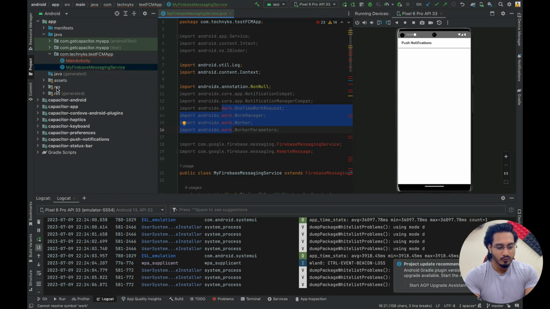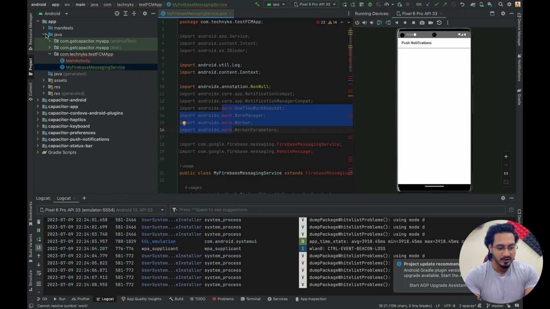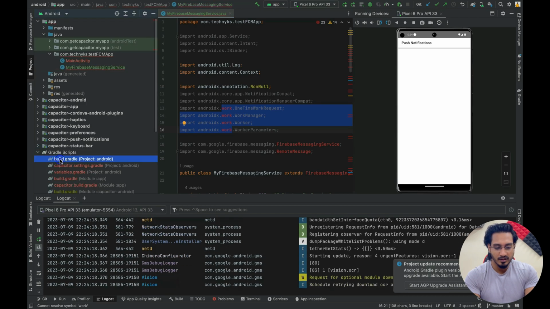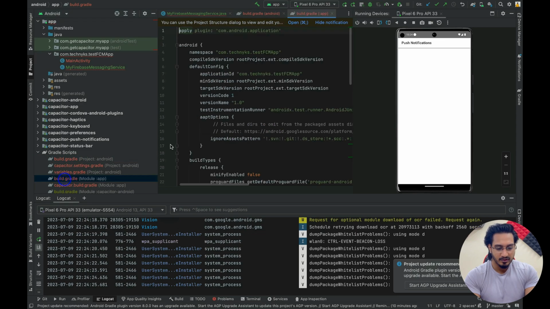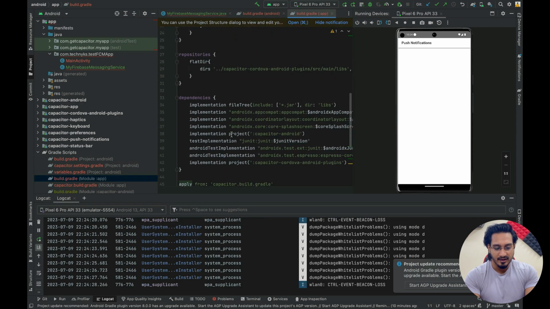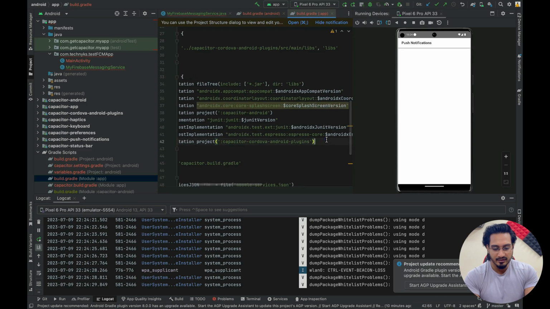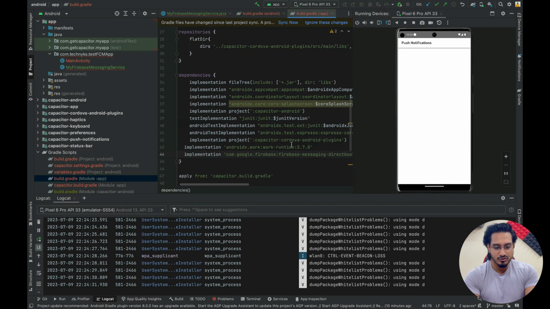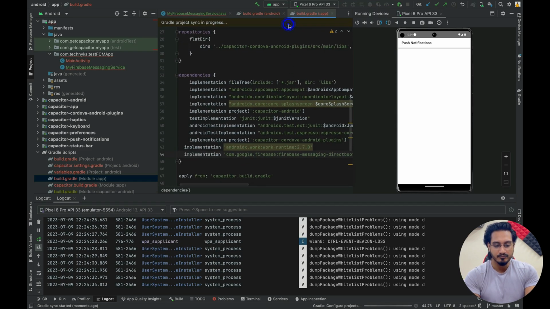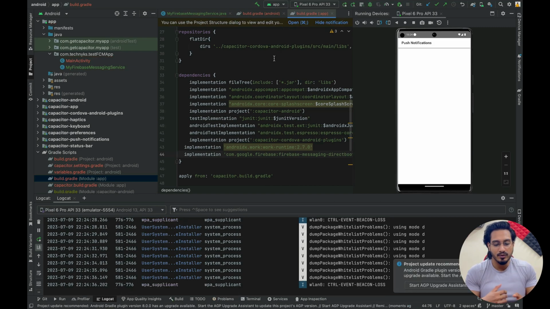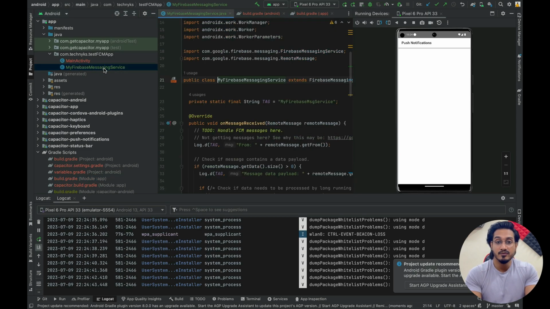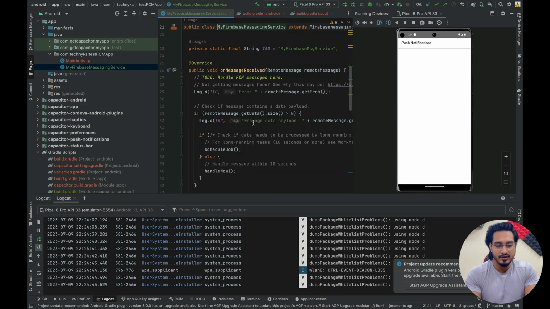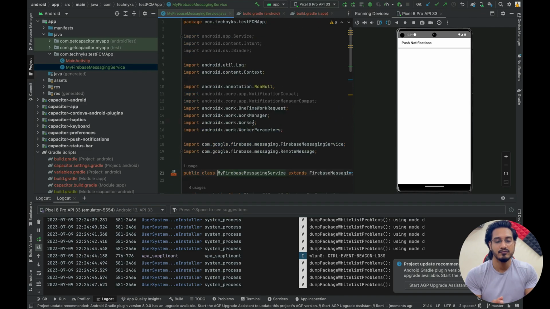So I'm just going to go to the build.gradle file once again. In the Gradle one, the build.gradle file, I'll just open it up, which is this particular one. Now within this, I'll just scroll till here and simply paste this too and click on sync now. Once that gets synced, everything will be downloaded and we will not have any issues after that. If I go to my Firebase messaging service, you will see we don't have any more errors here and we are good to go.